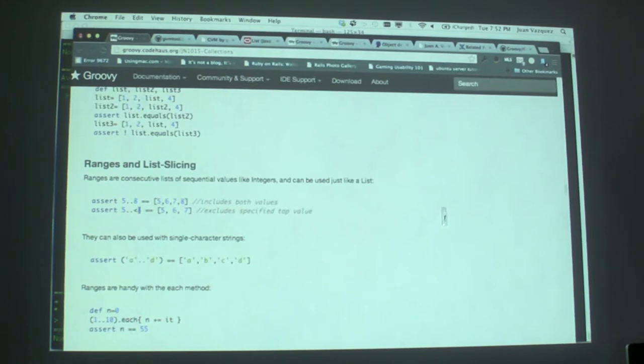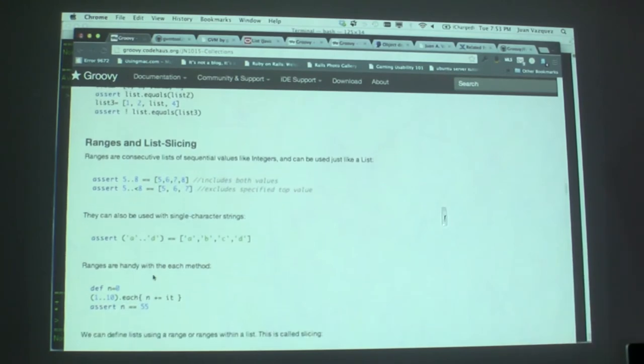I've done this before, in Grails I do this a lot, if I need to create some test data and it requires some numeric values, I'll do a range and then use that as part of the values. It'll say, you know, 5..8.each, and then I'll go through, and each will give you an iterator, it, or you can define what you want to call it, and you can just create new domain instances with those values. And again, I'll show some examples of that later.